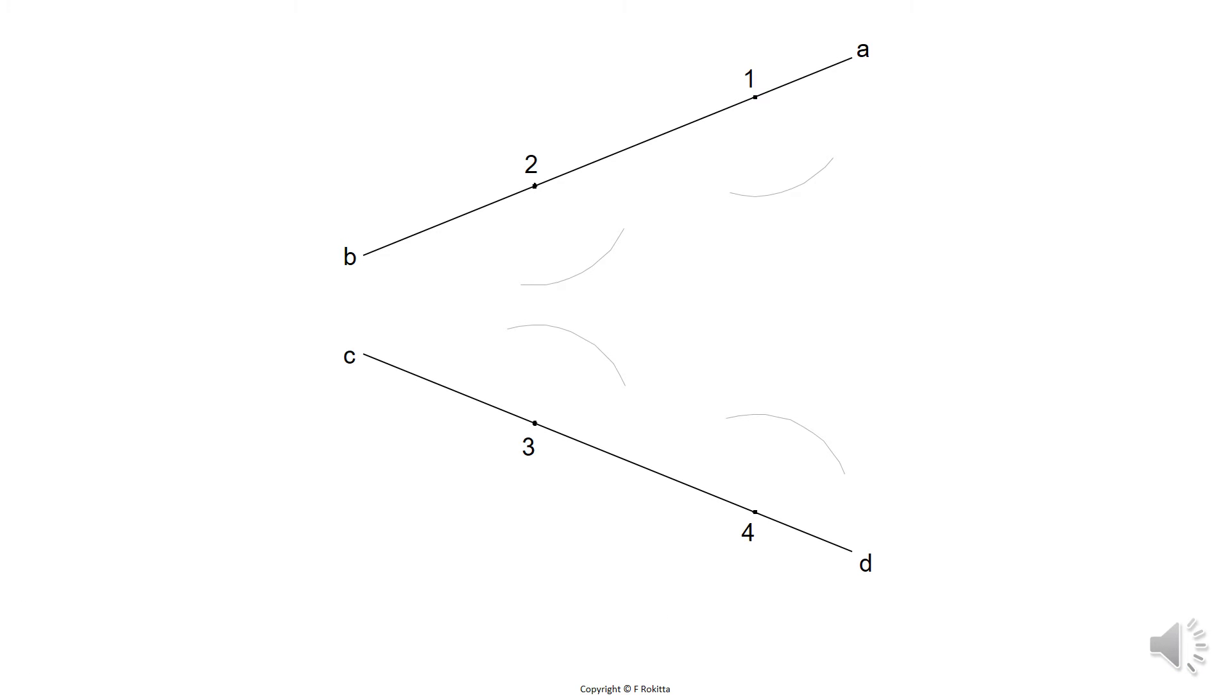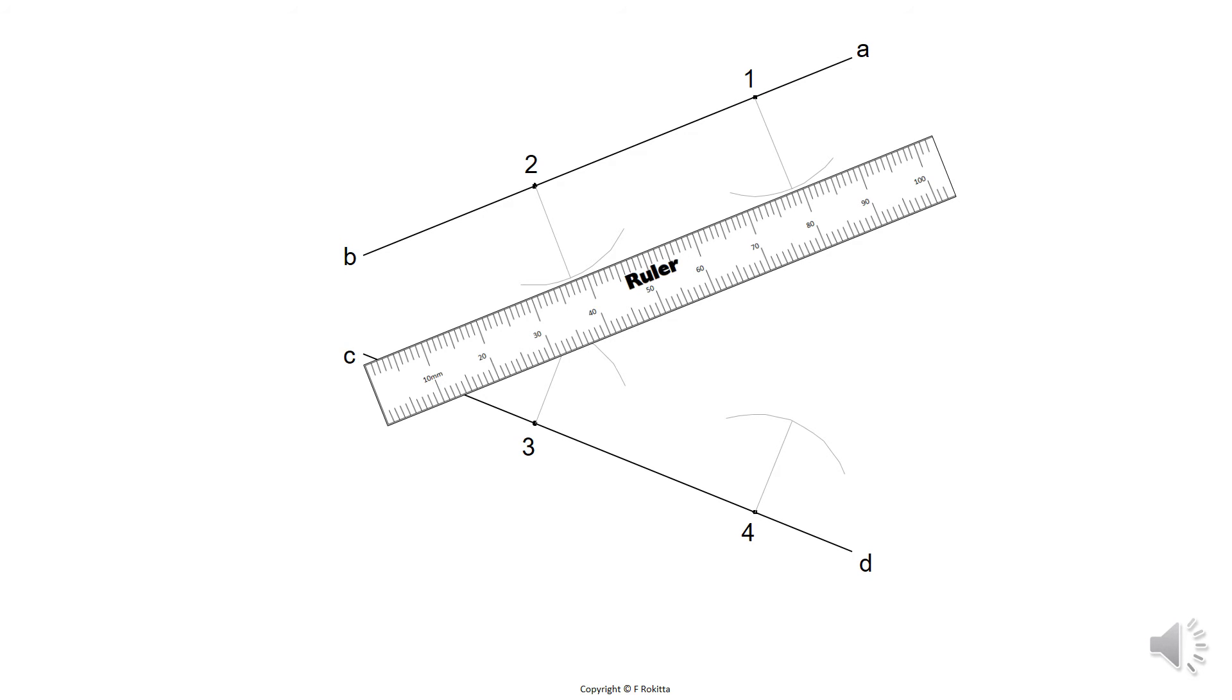With the next step you will draw construction lines perpendicular to each of the four points that meet with the pinnacle of the construction arcs. Place your ruler to line up perfectly with line AB and that touches the edges of the pinnacle of these two construction arcs at number 1 and 2, and draw a construction line through the pinnacle of these two arcs.